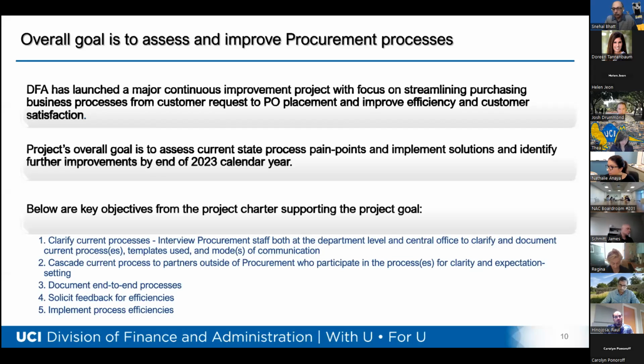We started this process at the beginning of the year. We went through the review of the current state, and there has been a lot of work being done in analyzing the entire process. There have been 3 different Tiger teams that have been formed, one for process, one for technology, and one for people, supported and facilitated by Pajman and Monica, who are both with the DFA.